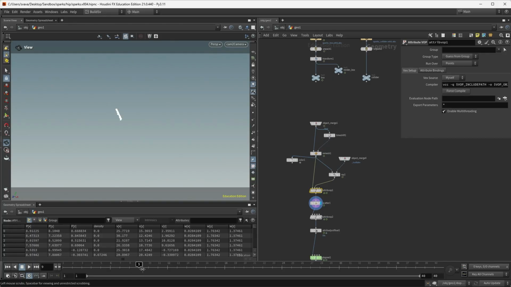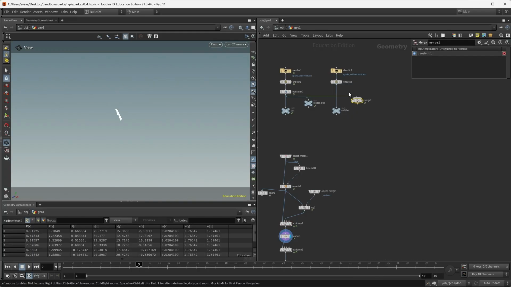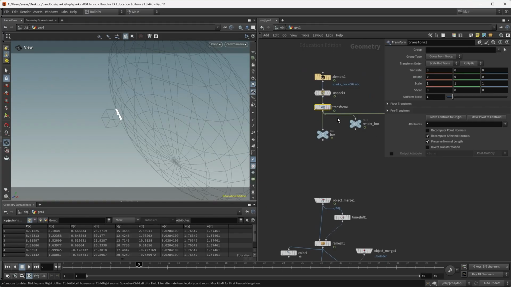I think I'm just gonna move the box around to get a little bit more contact. So first of all, I'm gonna merge these two together just to take a look at it. And then in this transform node, I'm just gonna move it in a little bit like this. And I think now, hopefully, yeah, we got a few more frames of contact. I'm gonna move it a little bit more. Get a good contact going. Something like this.